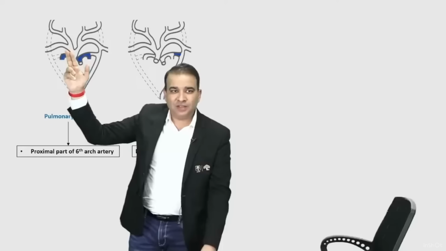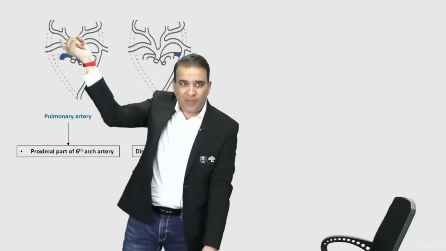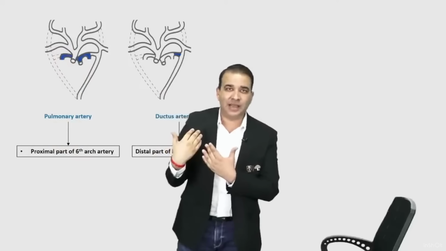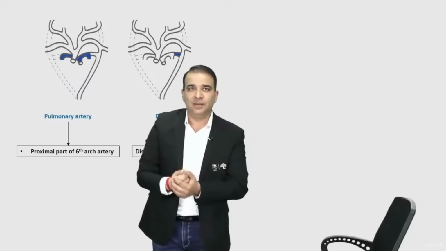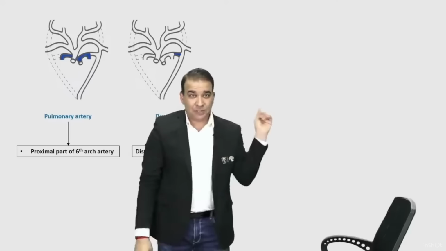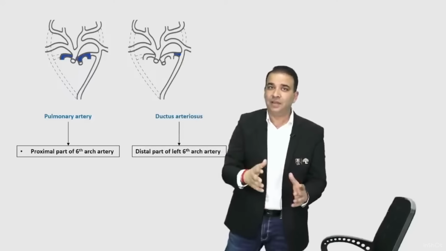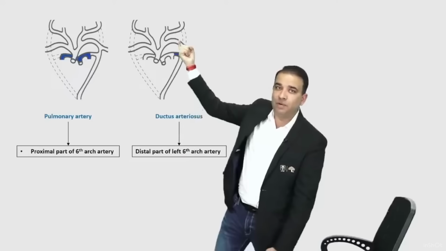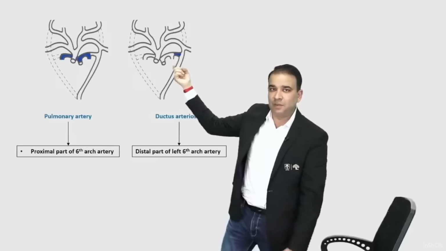Now the distal part of the right sixth arch artery has disappeared, so the recurrent laryngeal nerve will come above and will hook below the fourth arch artery, and you know the fourth arch artery will give rise to the subclavian. And that's why the right recurrent laryngeal nerve is winding below the right subclavian artery. But that's not the case on this side. On this side we have a ductus arteriosus, which in later life will persist as the ligamentum arteriosum. So that nerve never got a chance to go above, and it still hooks below whatever remnant or derivative we have of the distal part of the sixth arch artery.